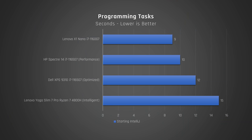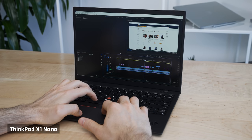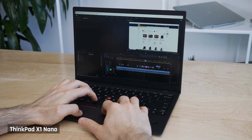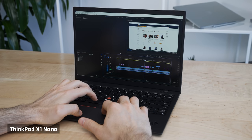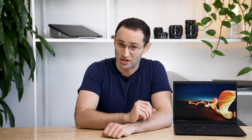The laptop performed so well that I thought, why not check out how it handles coding and video editing? I was delighted to see that it is amongst the fastest laptops that I've tested to start the integrated development environment IntelliJ, and to compile and debug a Java Enterprise Edition project. Even reloading a large MySQL database was very fast on this laptop, more so than its hotter and louder feeling competitors. In video editing, where I exported a large Premiere Pro 4K project, it was on par with its competitors. I did try editing this 4K project and found the experience very smooth. In full transparency though, this project is from one of my older videos — I would absolutely not expect this laptop to handle some of my newer 4K videos, which are incredibly complex. Even my large and powerful gaming laptops struggle with them.